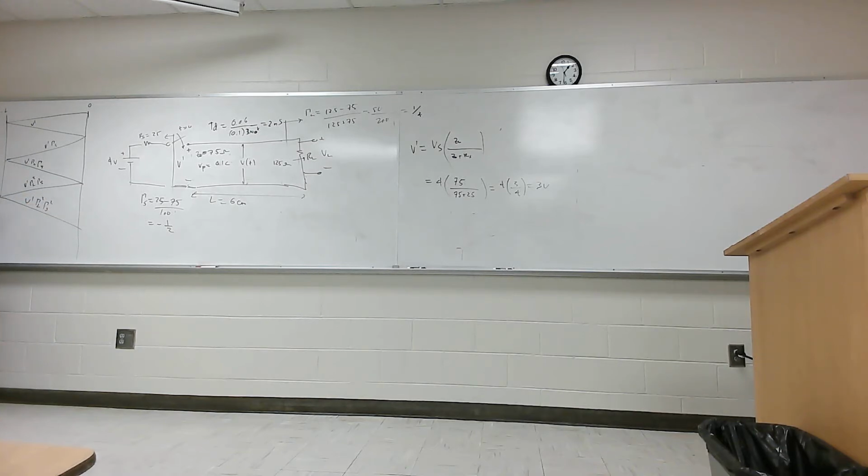And this is positive, so this is 3 volts. This time right here is going to be 2 nanoseconds. This time right here is 4 nanoseconds. This time is going to be 6 nanoseconds. And this time is 8 nanoseconds. It wants us to stop there. If this is 3 volts, the reflection coefficient of the load is 1/4, so this is going to be 3/4. Right? And the volt is going this way.